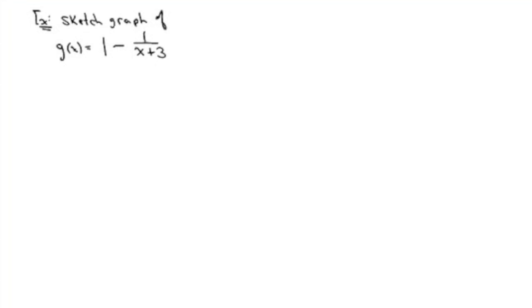I have a base graph now. I should be able to do transformations on it. Here I have a graph g of x equals 1 minus 1 over x plus 3. What transformations were done to our base graph 1 over x? Very negative. What does that mean? It's going the other side instead. Oh, it's flipping over the x-axis. So the negative is saying flip over, I usually just call it the horizontal. Right, what else is going on?